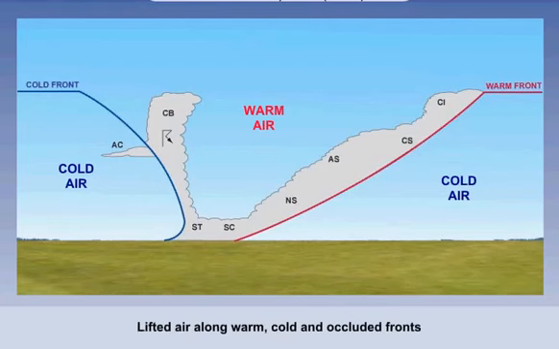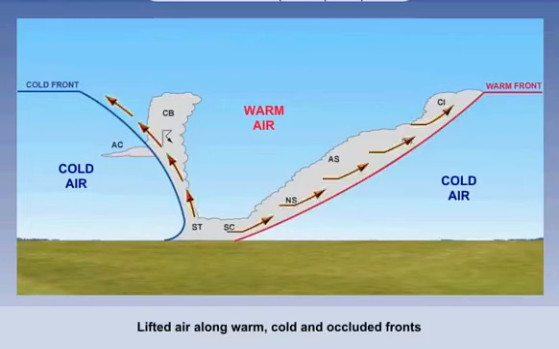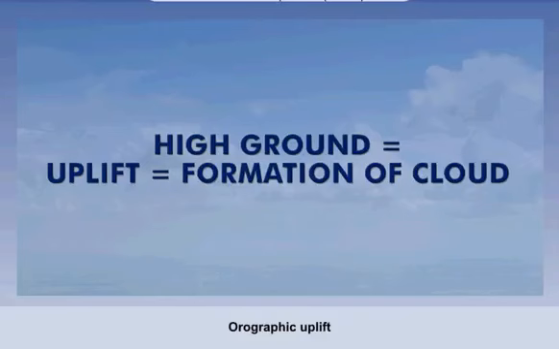We take a good look at the structure of fronts later on, but for now, look at a cross-section through a warm and a cold front. Notice how air is encouraged to rise up the frontal surfaces, due largely to the fact that warm air is less dense than cold air, and has a tendency to ride over the top of colder air. The presence of high ground will also, on many occasions, force the uplift of air and hence the formation of cloud. There are three main scenarios we shall look at.